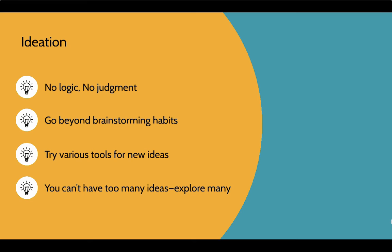And then a reminder that I always give everyone is you can never have too many ideas. So let the ideation phase take a while. Don't just get your second idea that you love and then jump on it. It may be the 50th idea that has the most potential. We typically ask our students to do a minimum of 16, but often we ask for 50 or 100 ideas when we're doing something, because it's later in the ideation process that we sometimes come up with the most original.